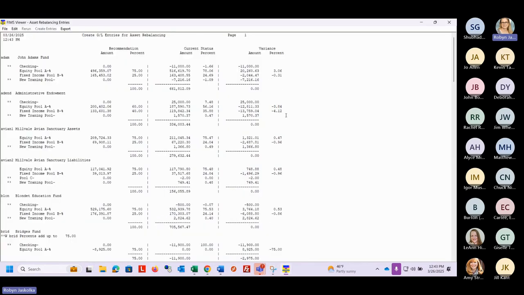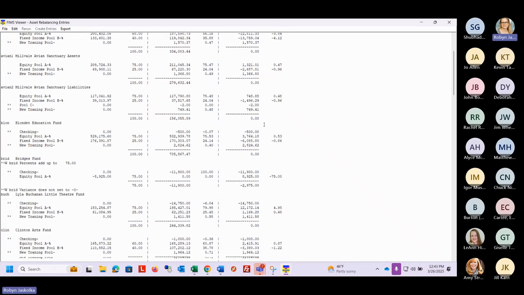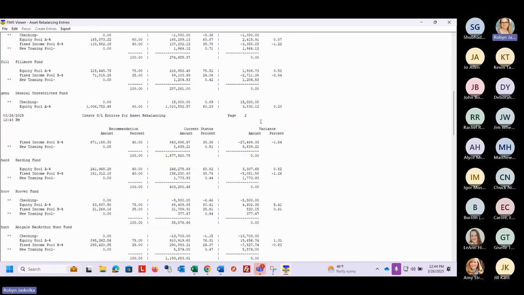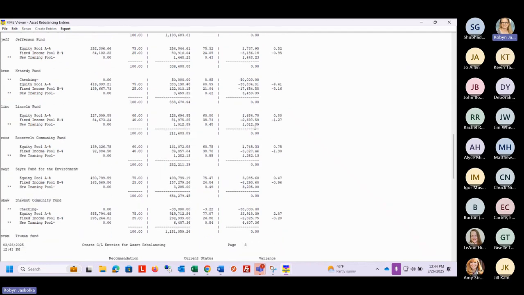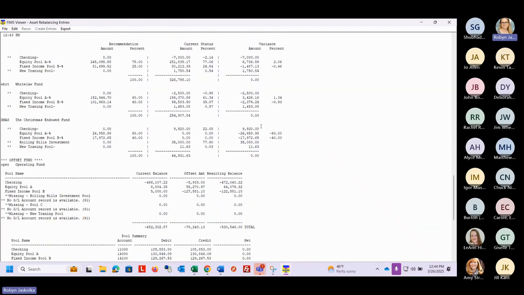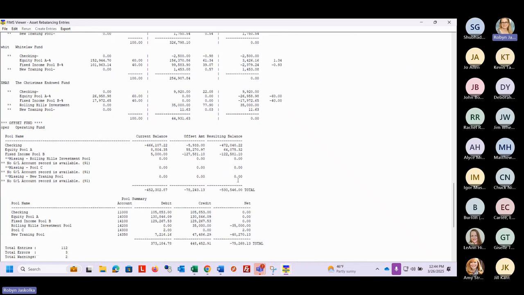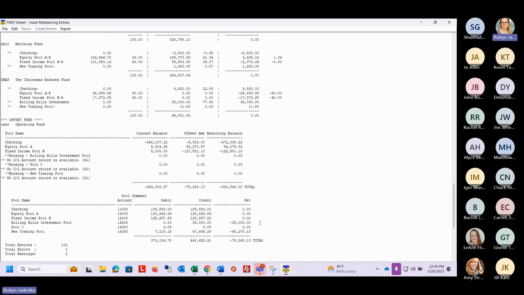Basically all of this stuff at the top of the report is going to be the same because the variances are all going to be the same. But at the bottom, all of those entries that I needed to make, the transfers that I needed to physically transfer, since they're not happening, it's going to make offsetting entries into my operating fund.